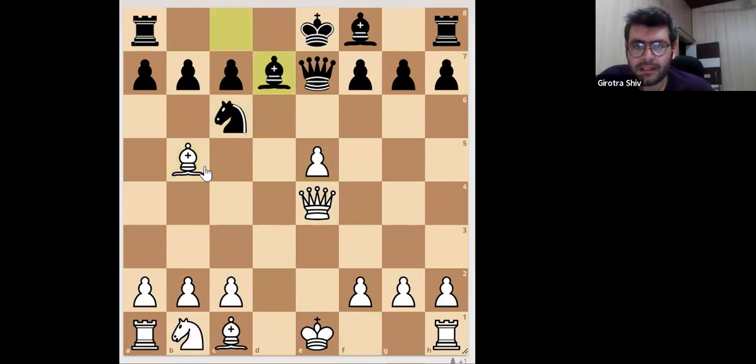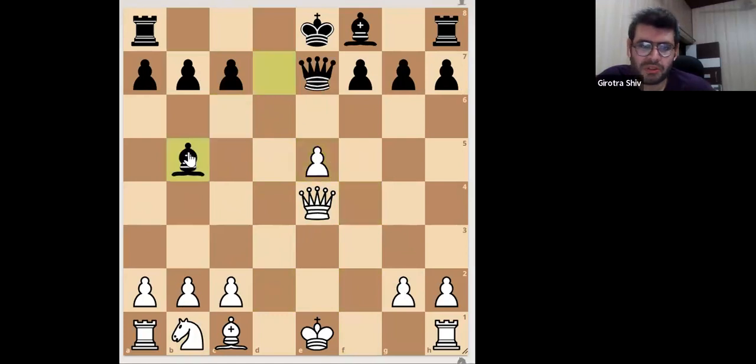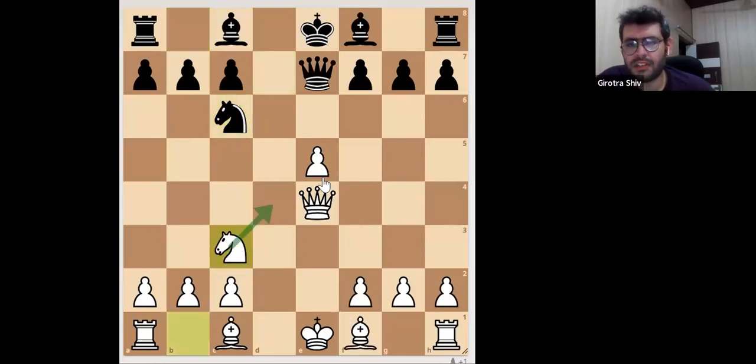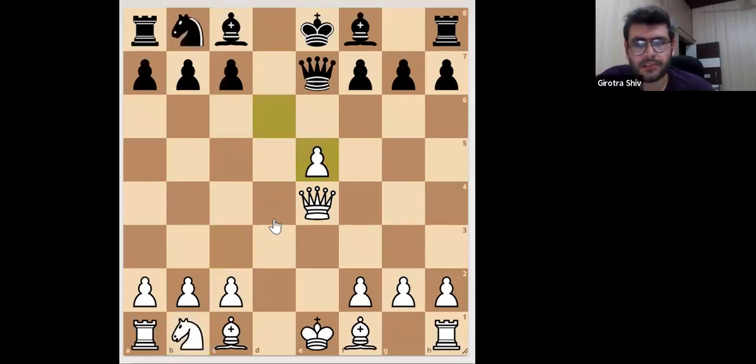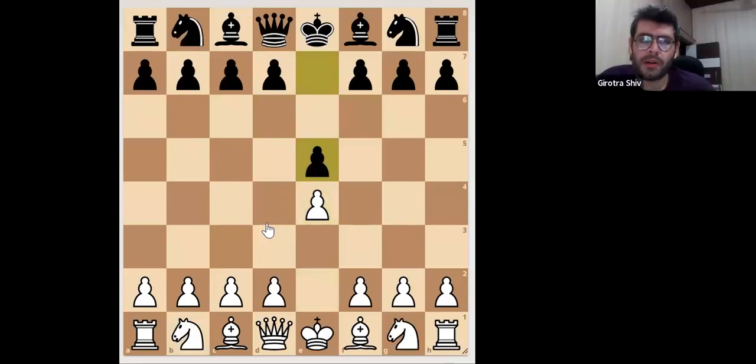Bishop d7. If you capture here, the bishop will capture and attack like this, so it is not working. If you play something like this, you capture the pawn, but you are losing this. So you cannot play this move. This knight move is good. Okay, understood? Yeah.